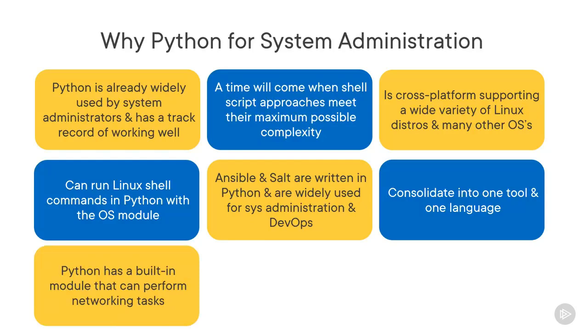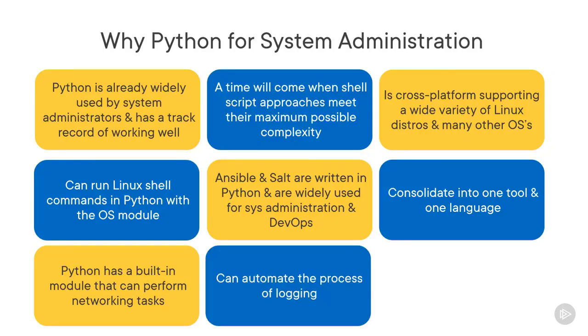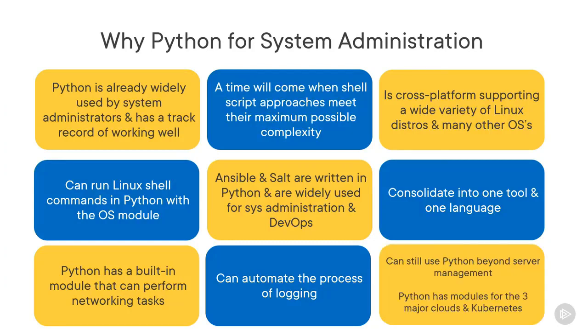Now, Python has a built-in module that can perform networking tasks. So you can go beyond just the server administration and you can start to automate your networking as well on the servers, as well as you can actually automate networking with many of your networking devices as well. And then you can automate the process of logging, and you can use Python beyond server management. Python actually has modules for all of the 3 major clouds, and it has a module for Kubernetes as well.